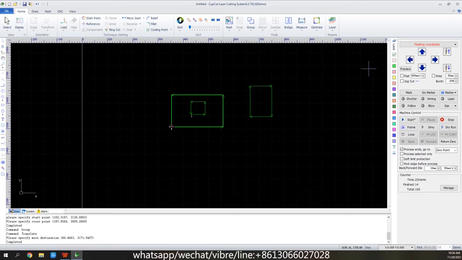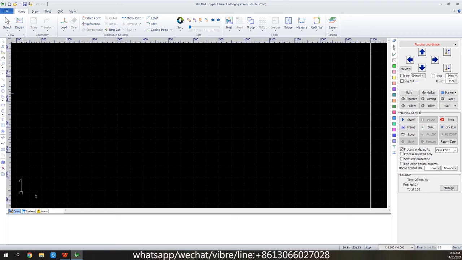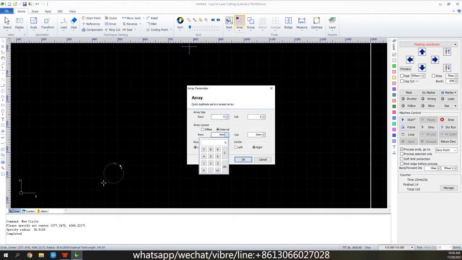Sometimes we need to cut lines of small circles. Let's draw some graphics first.